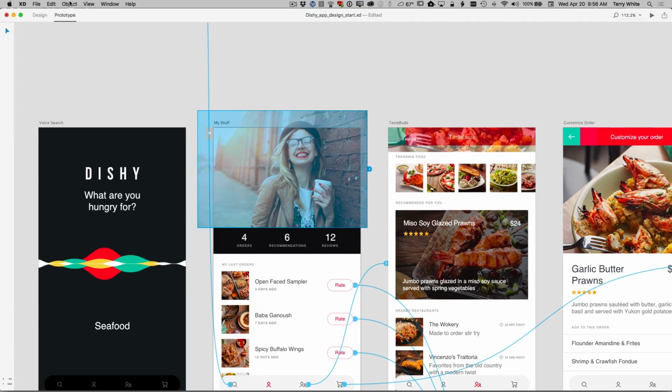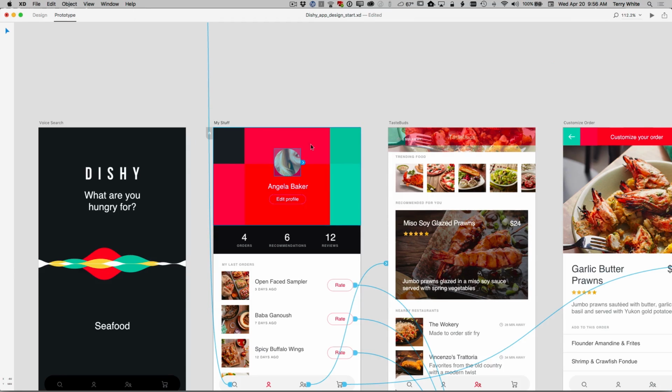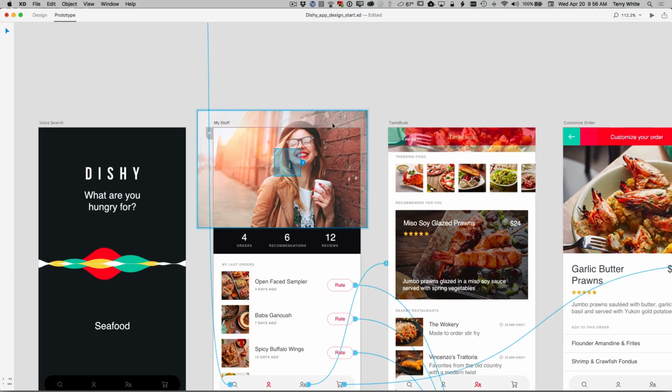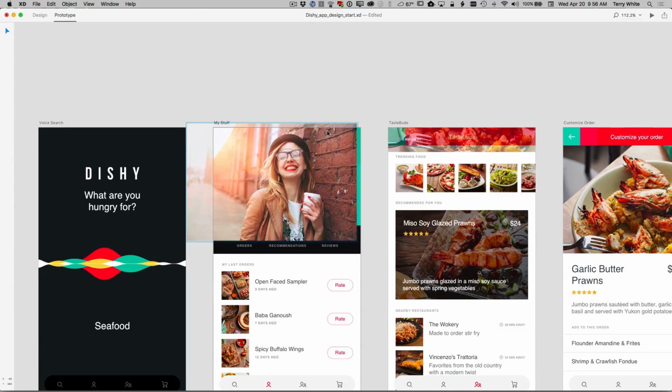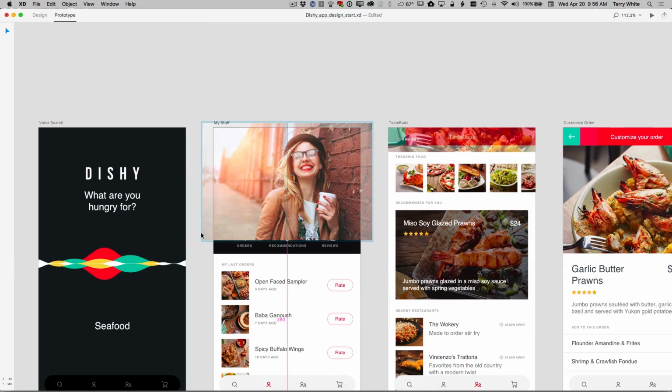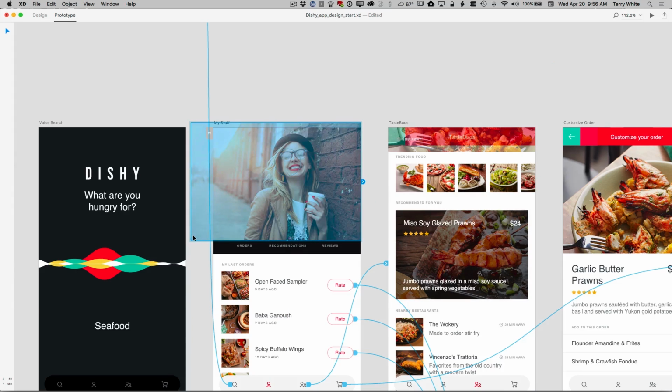But anyway, let's go ahead and send this back one. Not all the way back, just backward. And now that'll let me see the circle that it's supposed to be in. So I'm going to go ahead and select them both. And then I'm going to go up to Object and say Mask with Shape. And that will let me mask that rectangle with the shape itself. I can still double click. I can still move it around. I can still size it. And I always have a problem sizing this one, but you should be able to size it.